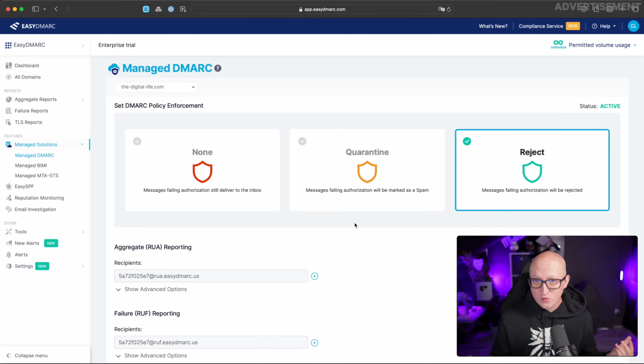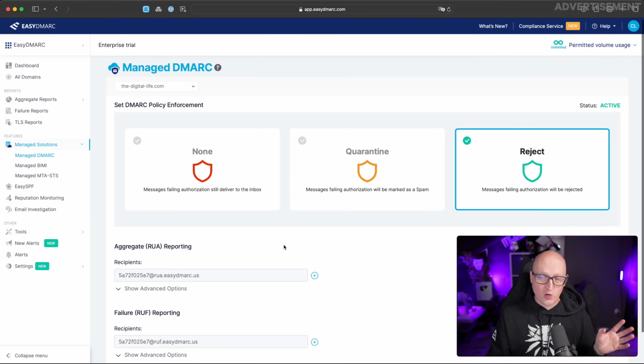Because if anything happens to your outbound sending sources, maybe an IP address changes and therefore the SPF check fails or a DKIM key expires, of course, you need to be informed about this, otherwise you never really know if the receiving mail server blocks your email because of an SPF or DKIM check failed.